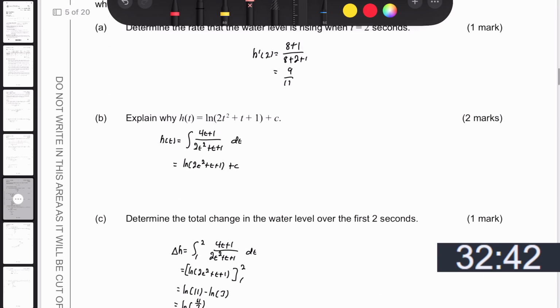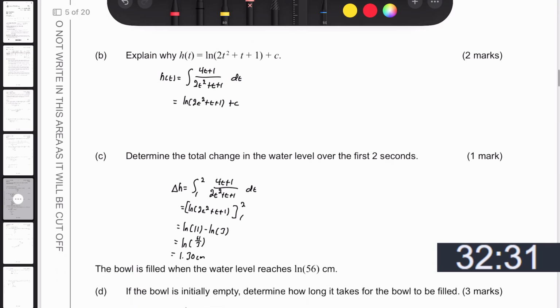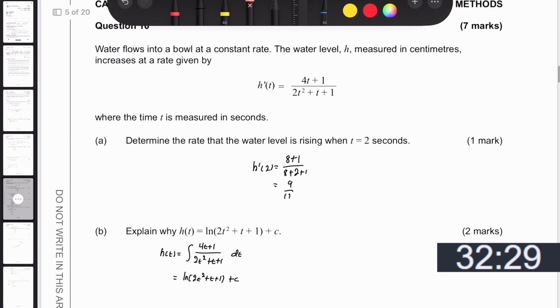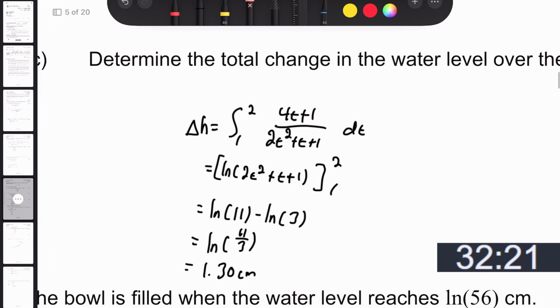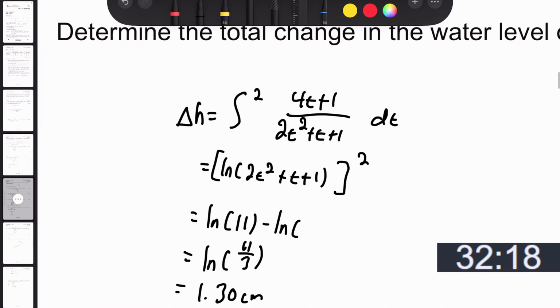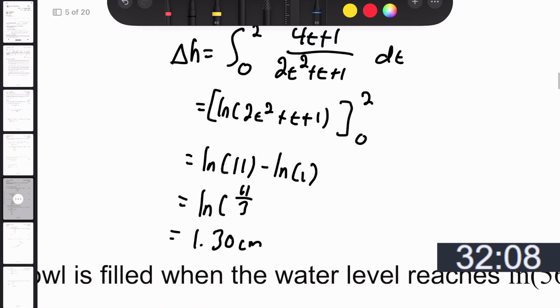Oh wait, I thought it disappeared for a second. Okay. So yeah, 0 to 2. First 2 seconds, yes. dx is 1.3. Why did I do 0? That's a bit odd. Why did I do 1? Sorry. Should not have done 1. Should have done 0. Good thing I checked. Don't know what I'm doing.